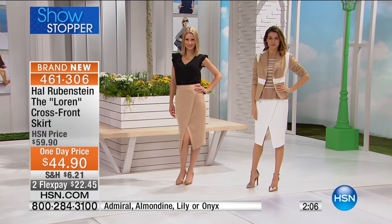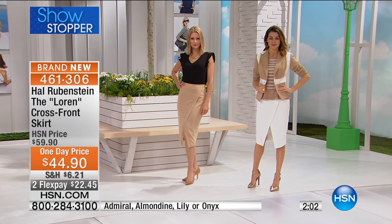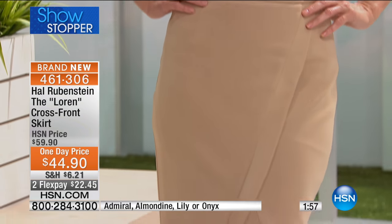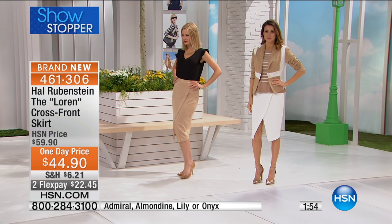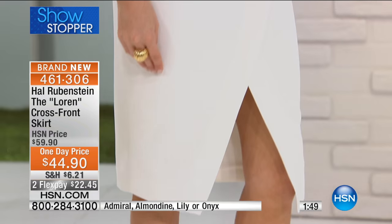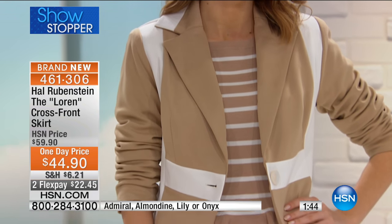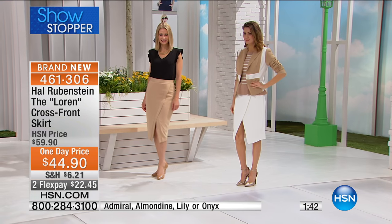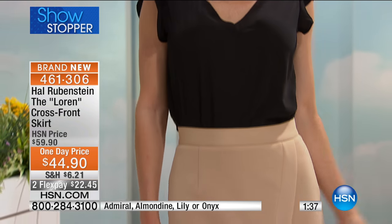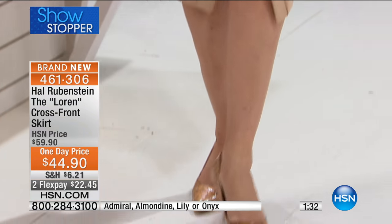Especially in the Amadine — just that split, just enough. It is so sensual. This is like Ava Gardner type glamour. For those of you who don't know Ava Gardner because you're too young, go Google it — this is one of the great beauties of the world, and this is that look, that glamour forever. To be glamorous and yet still have a skirt that's appropriate for work, for daytime, for anywhere, that just makes you feel wonderful.